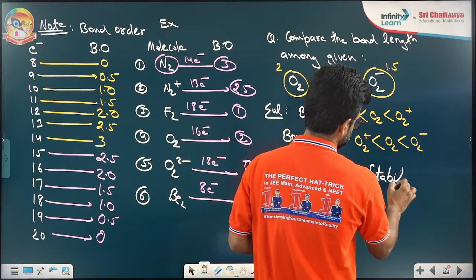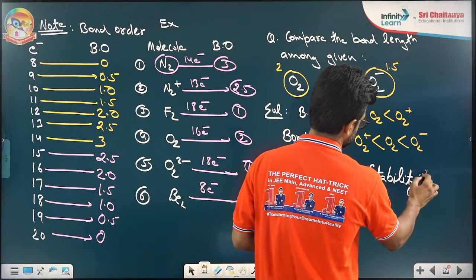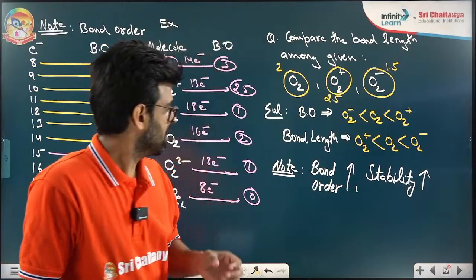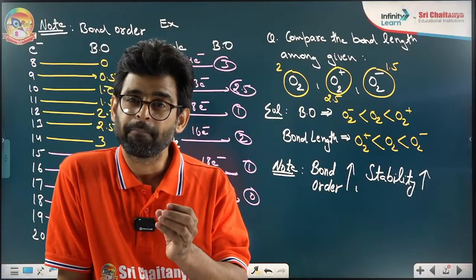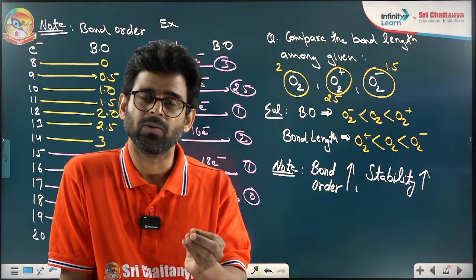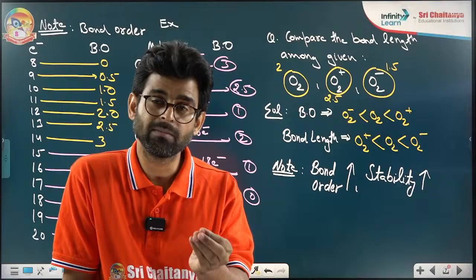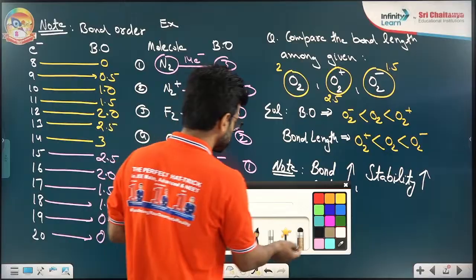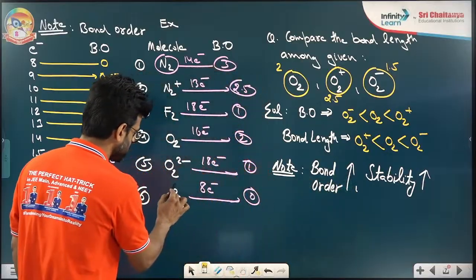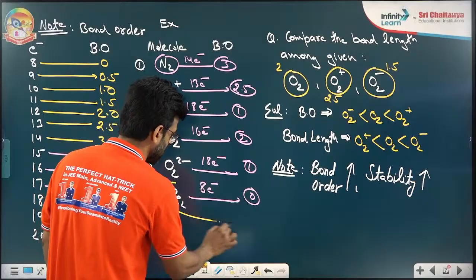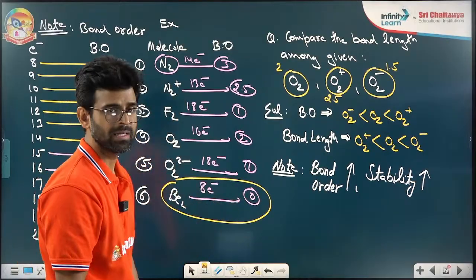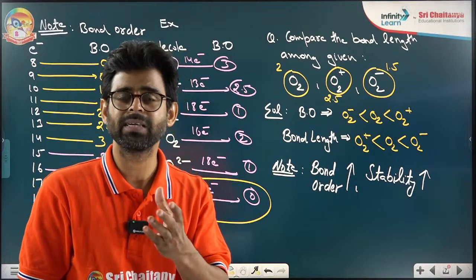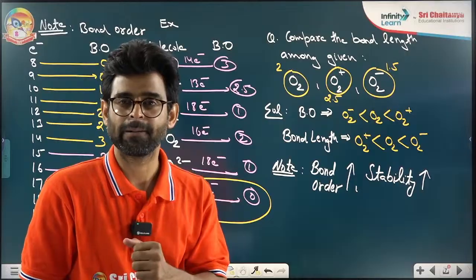On this basis they asked a statement type of question. They said that if the bond order is 0 between two atoms, then the molecule will be very stable. Very wrong, right? How? You can see, beta, here I said Be2. Be2 has the bond order how much? 0. That means two beryllium atoms will not even make a bond between each other. So how can this molecule be stable?